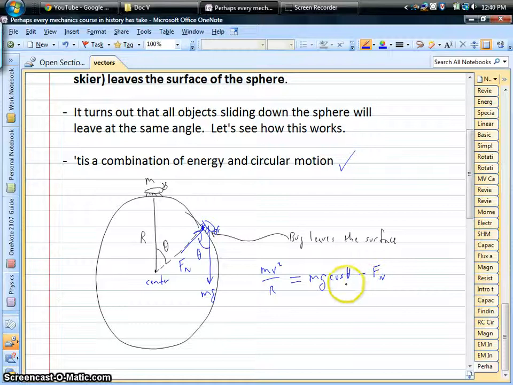It's not as simple as it might look because your angle is changing, which means that your speed is also changing. And our job is to find the speed right at the point where you leave the surface. Now that's also the key. When you leave the surface, think about how strong your normal force is. How strong is that pressure between the bug and the ball? Well, if you're just about to leave the surface, your normal force is approaching zero. That's the condition we have for the centripetal equation. Our job is to solve for theta, so the other unknown is speed. My rule of thumb is if you have to find speed, think energy.